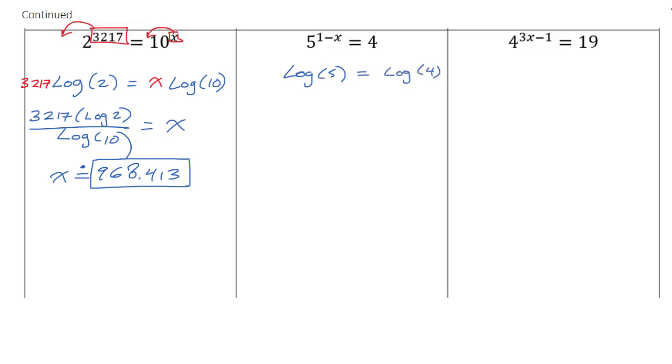And drop down this exponent. Now let's be careful. We're dropping down the entire exponent. So when we do it, we're multiplying by 1 minus x. So we have to write that whole expression in a bracket. Okay? And we want to get the 1 minus x alone. So leave the 1 minus x here and divide both sides by log of 5. Now I can get rid of those brackets at this point in my solution, right? Because they're not needed anymore.